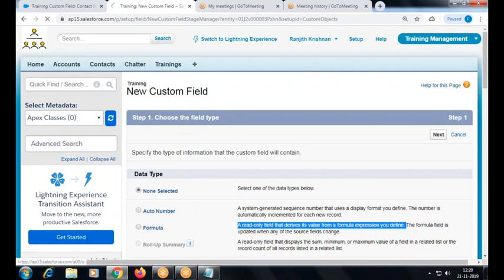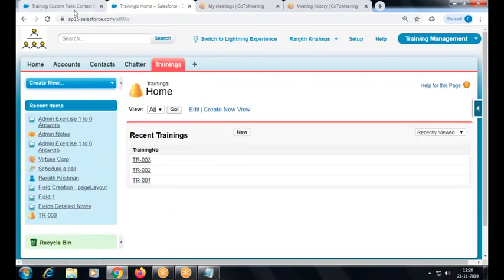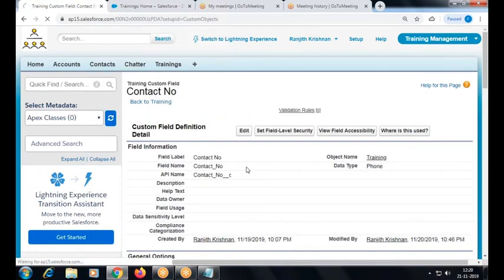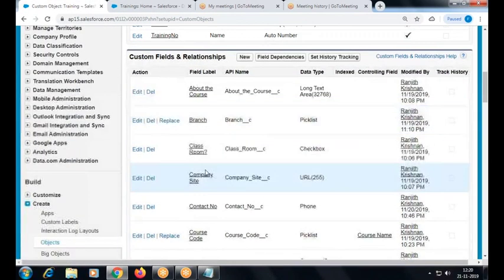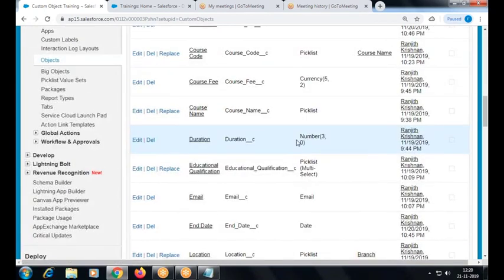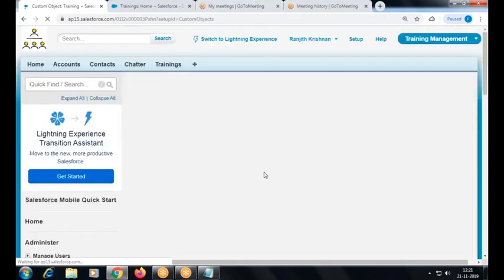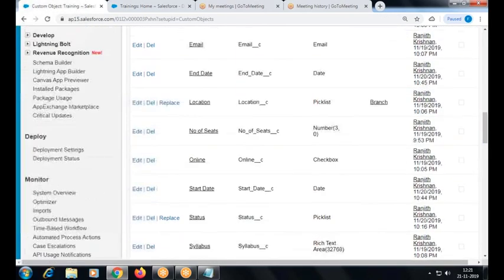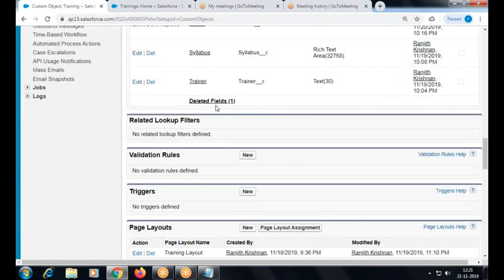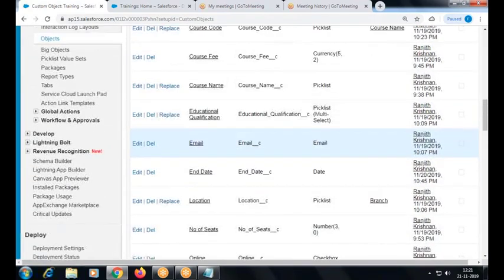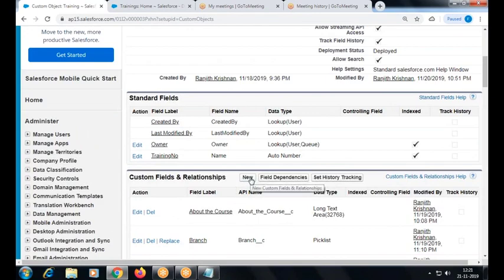So right now I think we created some duration field. Am I right? Yeah, it's a number type. I delete this field. I don't need this field. We are going to create this field as a formula type now. I deleted. Where will the deleted field be? It is in the same field definition, recycle bin. Only data will go to the recycle bin, not the fields, object and all. Okay, fine.